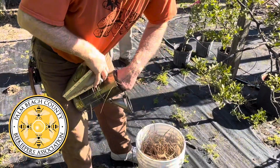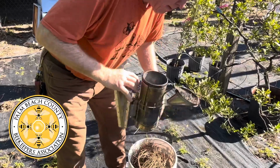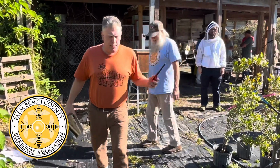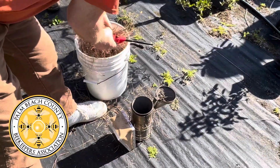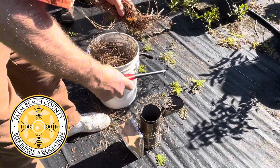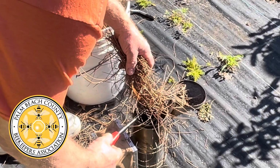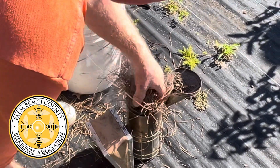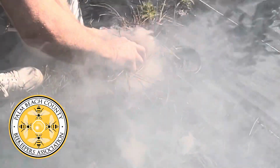I'm going to go backwards a little bit here, pull this back out. For those of you who have a lighter, this is the way Melissa does it, and this is the way most of you are probably going to do it. You get your initial fire going here. Don't burn your hands, because sometimes it flames right up. Once you've got that going, you just gently keep going, and then you're packing and smoking at the same time.